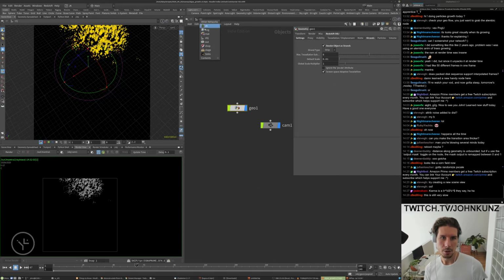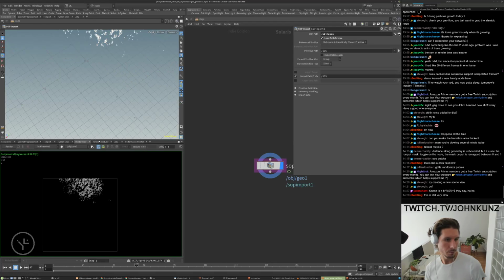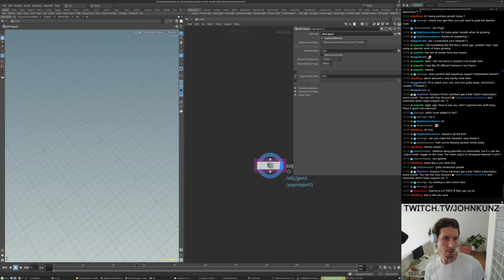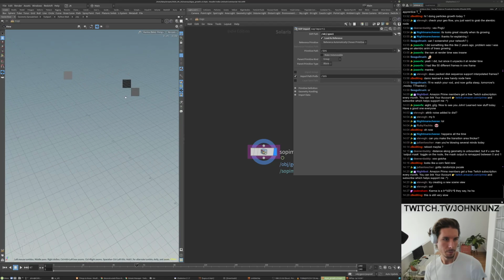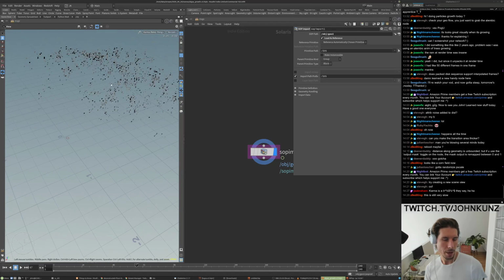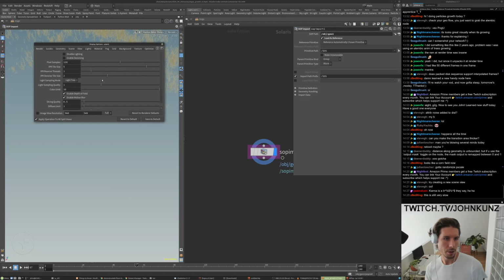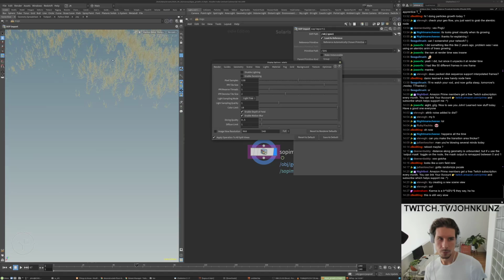And then go into the stage view and switch this to Karma. So I think it was that width attribute that was causing everything to look super big, like it was discs or whatever.